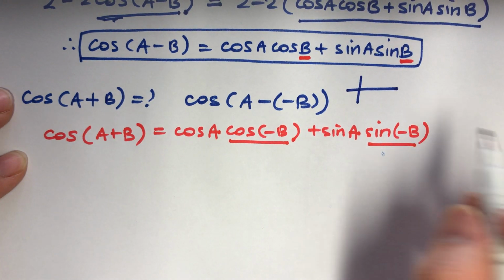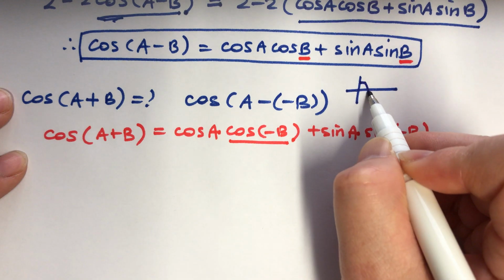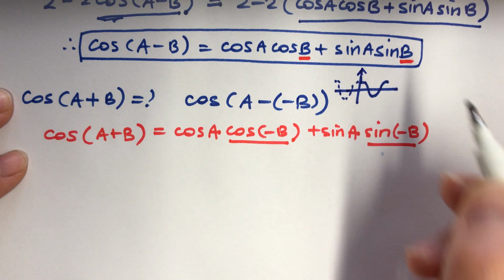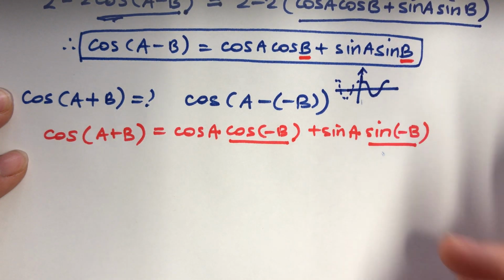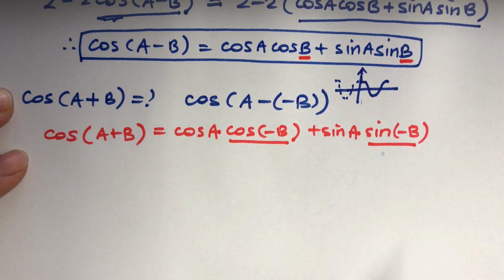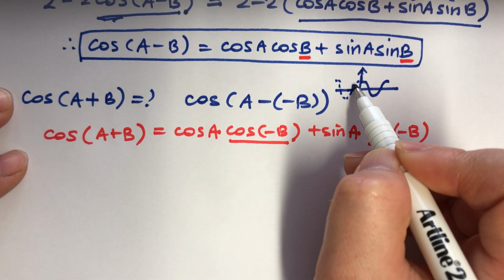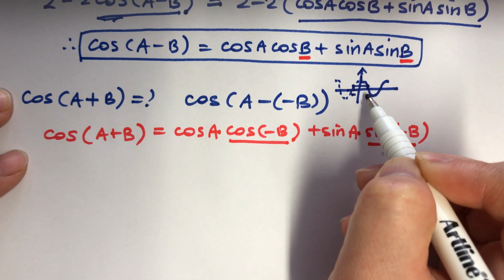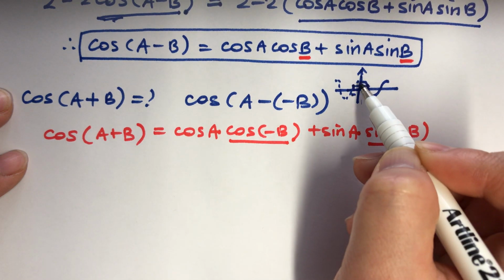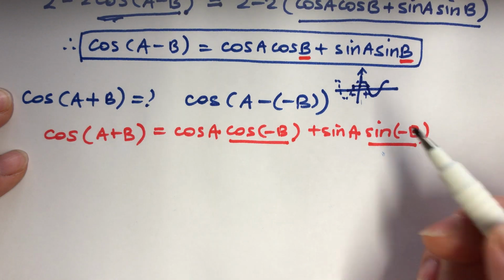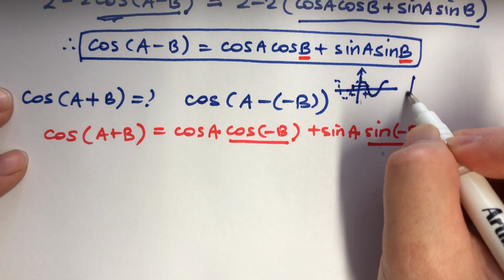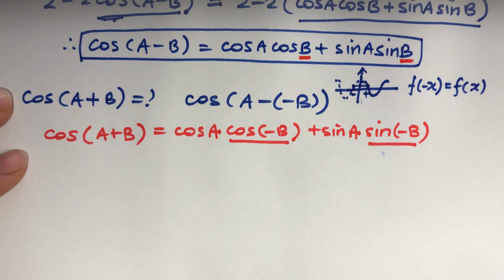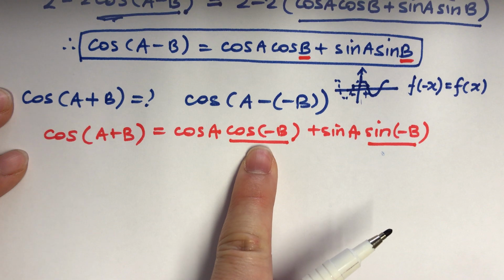curve wave, so what is it? Cos is like this, and if you reflect it by the y-axis, if you fold it up, it'll match up, which means it's an even function, okay? The same thing, if I put this line there, it doesn't really matter whether you get negative x values or positive x values, you get positive y values, okay? So do you remember this? When you put a negative value into an even function, it comes out as a positive, okay? So this becomes cos B.